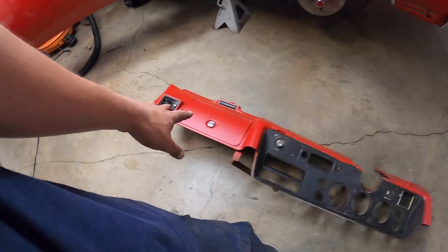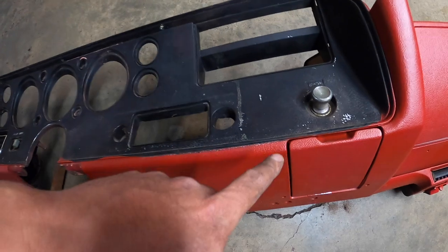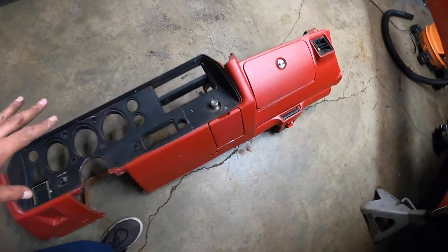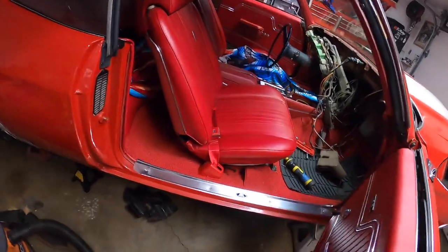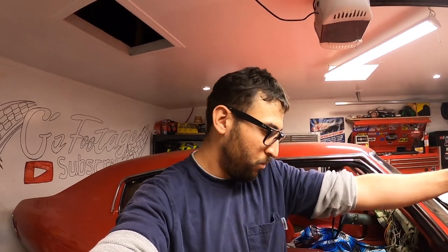Okay, guys, so here's the dashboard. We took it down, we took it out. As you guys can see, it looks really trashy compared to the whole car. It stood out like a sore thumb. It just looked bad compared to how nice the whole interior was. So it was a good call to take advantage right now that we have to pull the dashboard off a little bit for the heater core. Might as well, we'll just pull it off and paint it and make it look nice and then put it back.